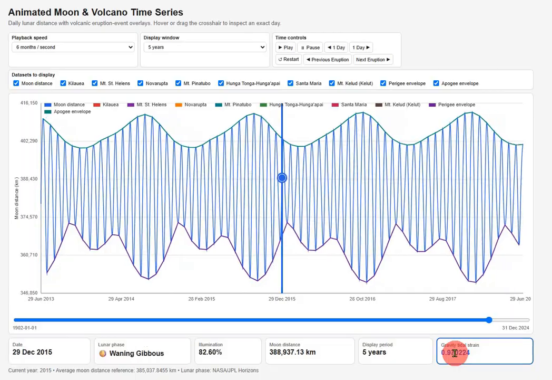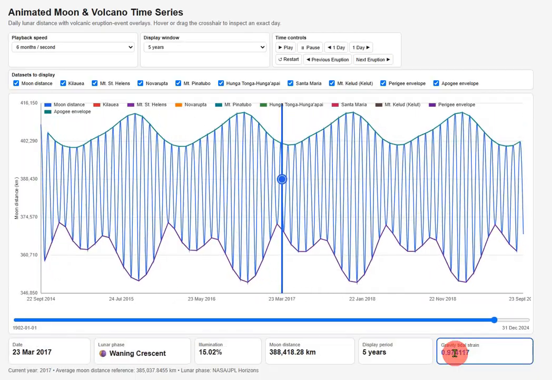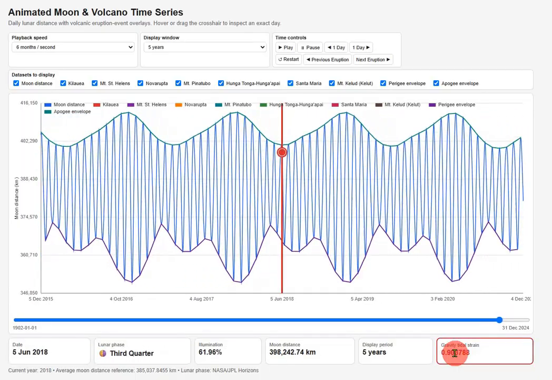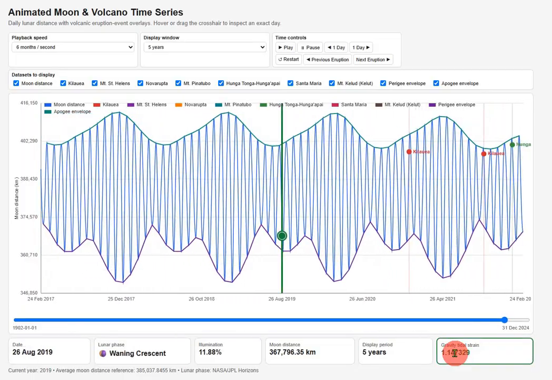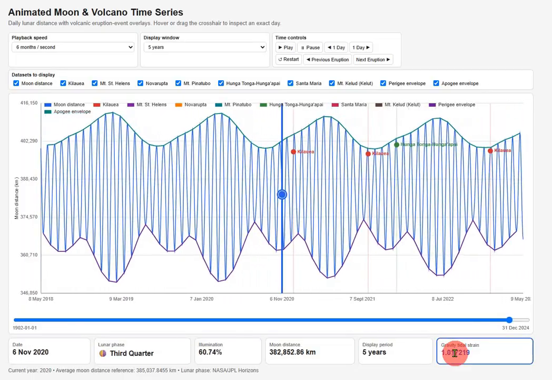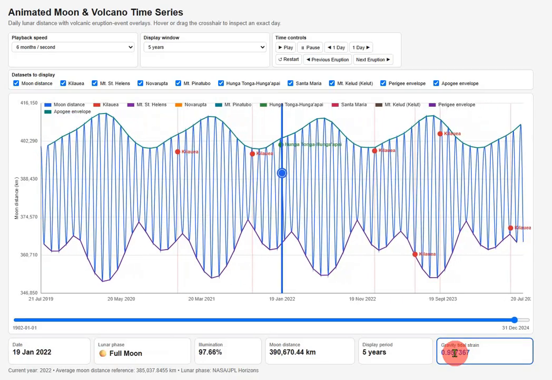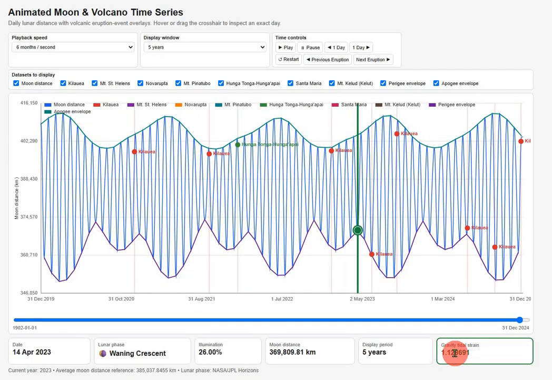But what started out was just looking at what Sean Willsey was doing and what he found, and trying to more or less duplicate it and see if I get the same results. This is what I came up with. If anybody wants this HTML animated graph, let me know and I'll put a link down there. I don't know if anybody's ever going to really want it or not.